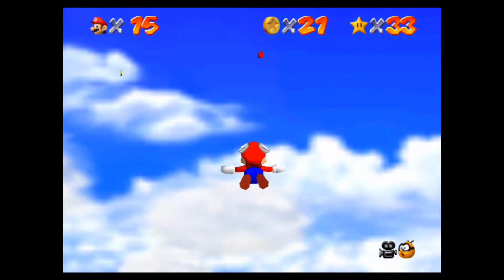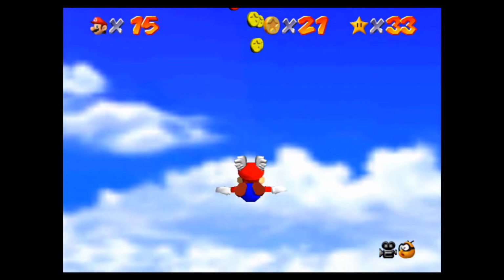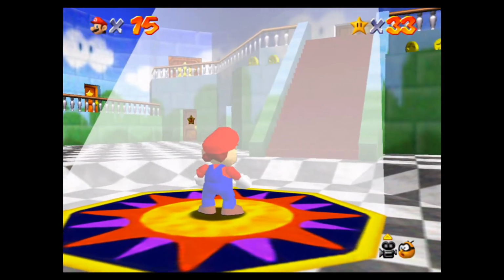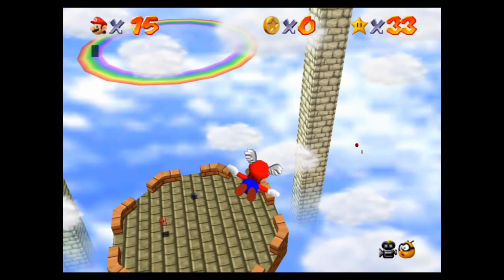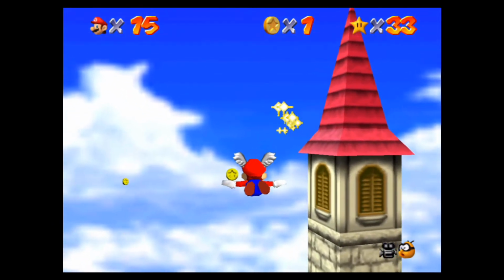Although luckily you don't die on obstacle courses like this, if you fall off, you don't just lose a life, but rather you're able to exit the level itself without wasting a life. So at least that's a good thing. Anyways, let's try this again for the third time.